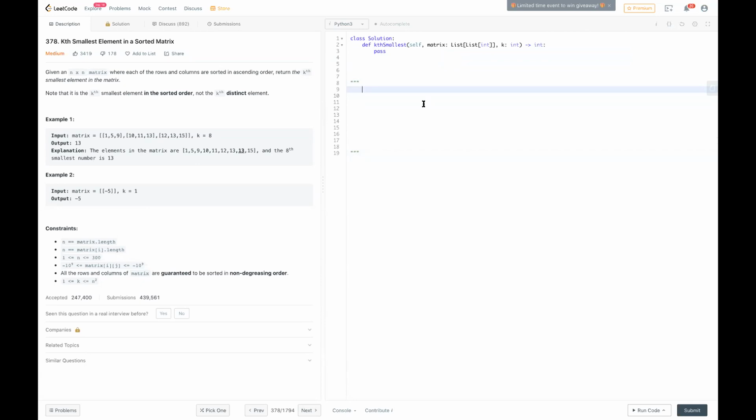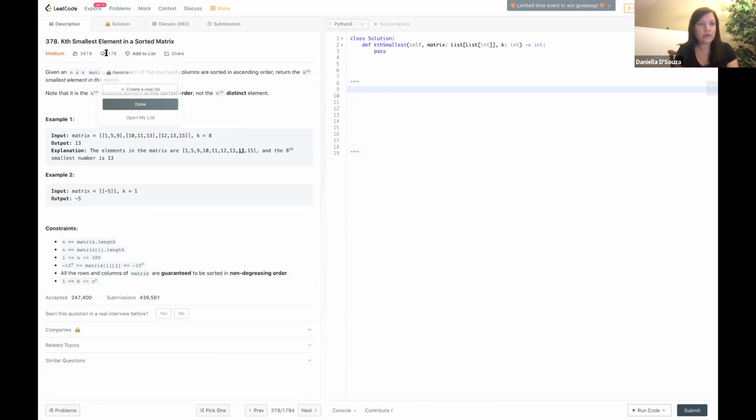Yep, that sounds fine. As I'm reading through this, I see that we want to find the kth smallest element in the sorted matrix. Whenever I see the words kth smallest element, what comes to mind is the use of a heap.